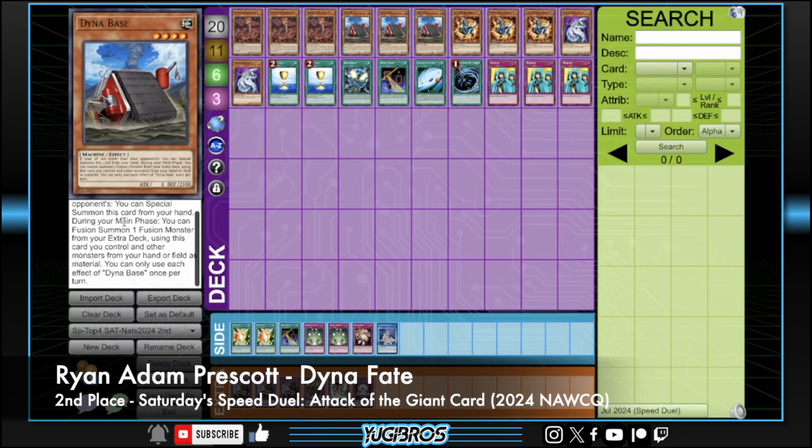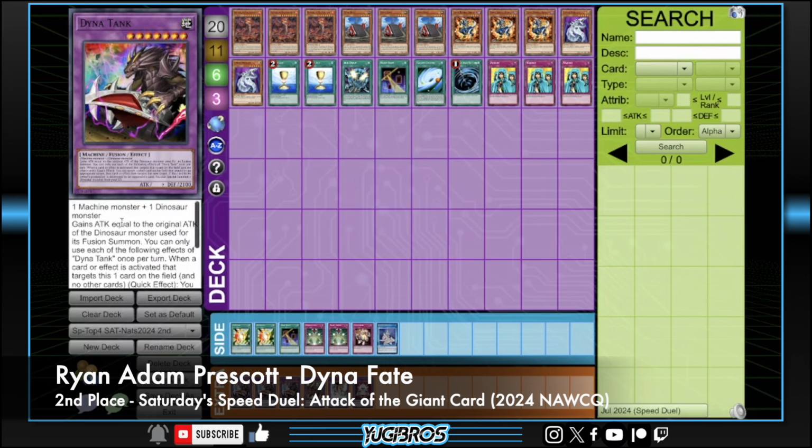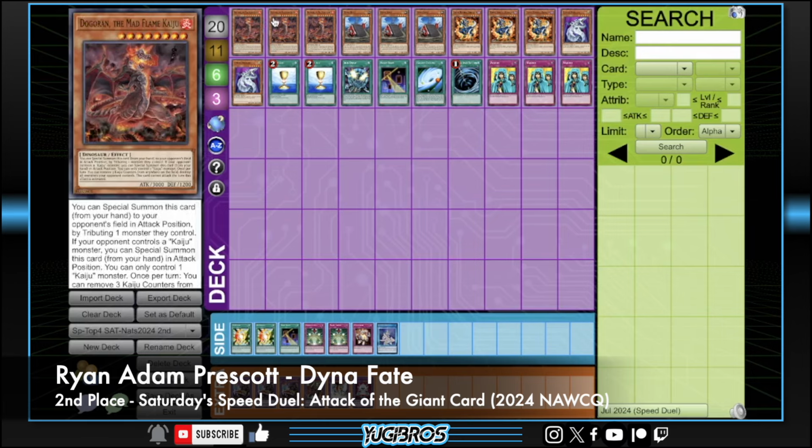so then this card will be able to summon for free. During your main phase, you can fusion summon one fusion monster from your extra deck using this card you control and other monsters from your hand or field as material. The reason you want to do that is you want to make Dyna Tank, which takes a machine and a dinosaur. It gains attack equal to the original attack of the dinosaur monster used for its fusion, so it's always going to gain 3,000 because Dogoron is the only dinosaur in this deck.